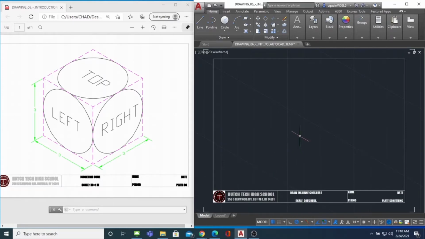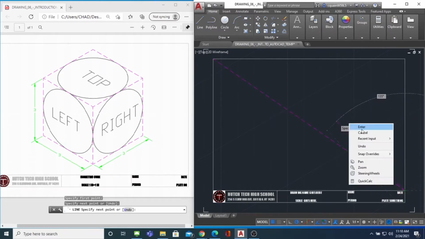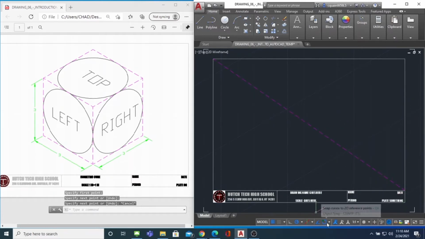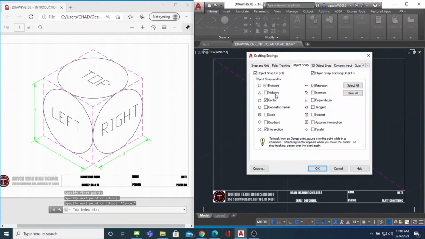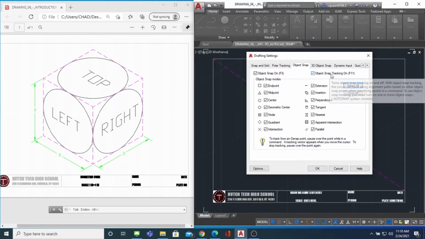So we're going to be messing around with the F5 key to change which type of line or circle we're going to need to create. Now I want this object to be centered, so I'm going to start with our typical draw a line from this corner here down to this corner right here. Right click, cancel. I'm going to come over here to my object snaps, object snap settings. I'm going to select all, make sure that these two objects are highlighted, object snap on, and object tracking on.